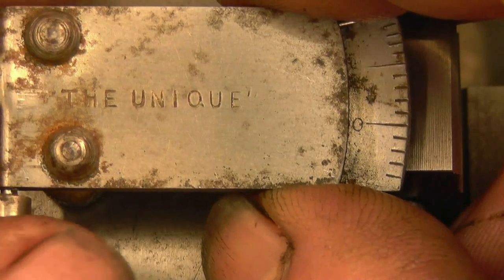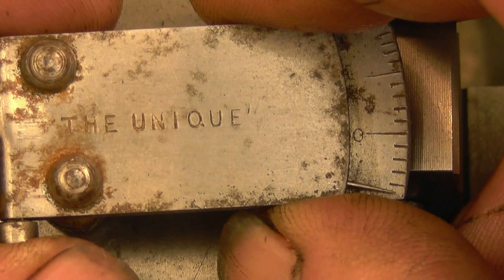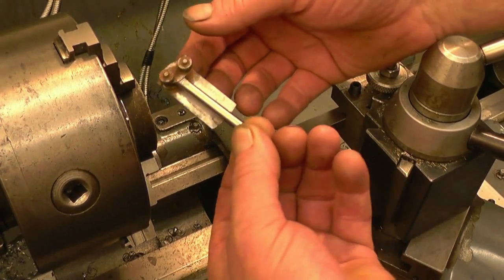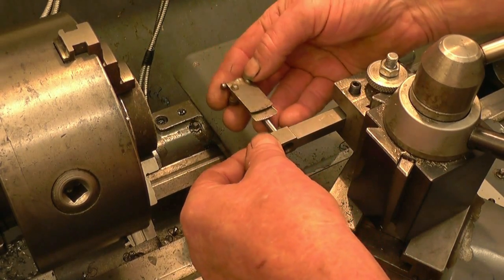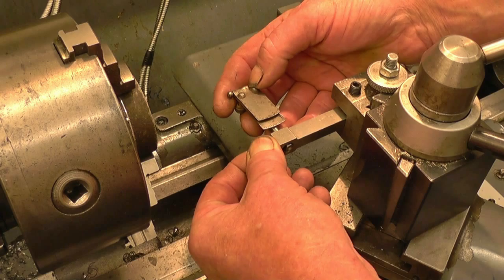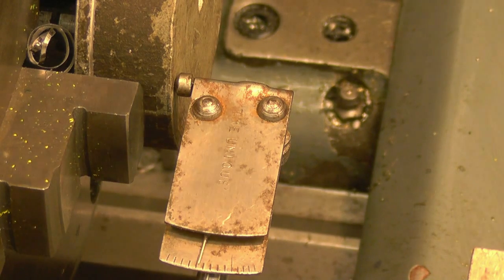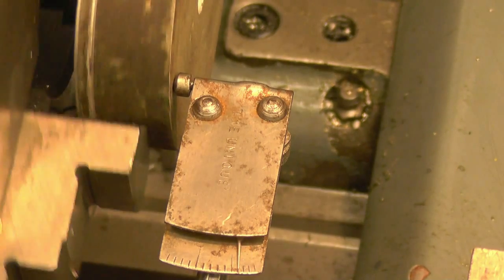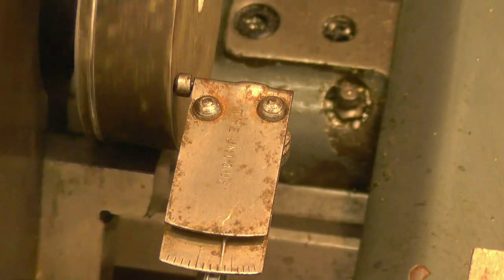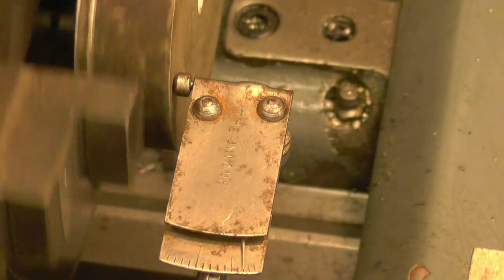I'm going to mount it onto a tool post and put something in the lathe and just see if I can make it work, to see how accurate it is. I've clamped a little bit of bar into the back of it. I've got something in the 3-jaw chuck. You can see it's certainly moving. That's going to be accurate, it'll do what you need it to do.